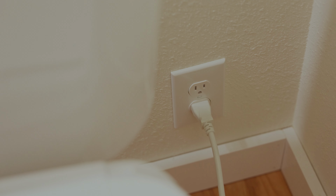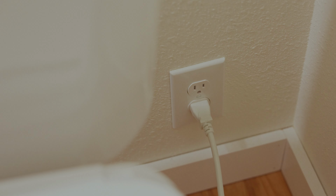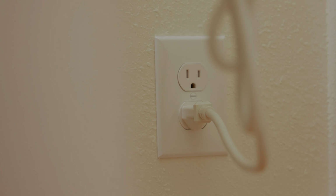It blows my mind that in the US, bidets are not common at all. We still use toilet paper, which feels really primitive if you think about it. So for the renovation, I made sure that we had an outlet next to the toilet so we can actually install a bidet. We decided on getting the TUSHY Cloud.